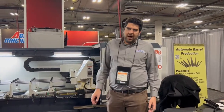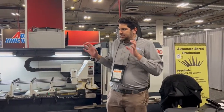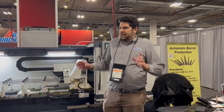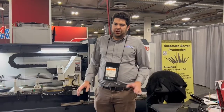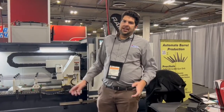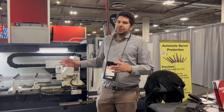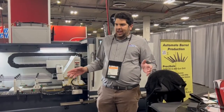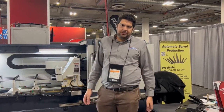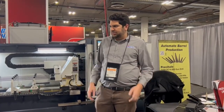Tied in with this RB7 robot, that allows it to become extremely autonomous, where it does all the loading and unloading completely automated, so you don't have to have any human interaction with the part handling into the machine and out of the machine. The machine can go up to a 30-inch length, and it can drill from .22 to a .50 caliber barrel, which is amazing.